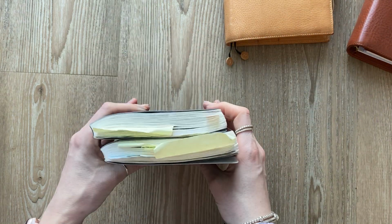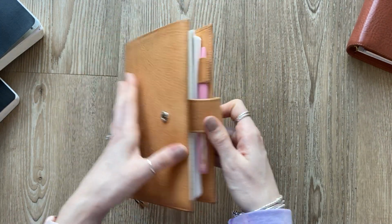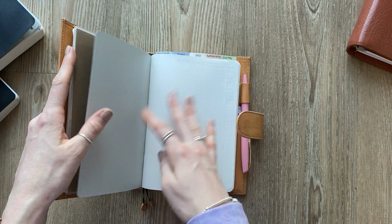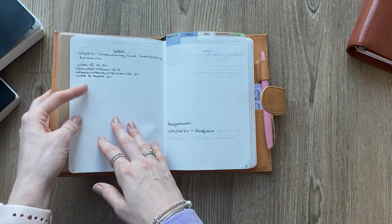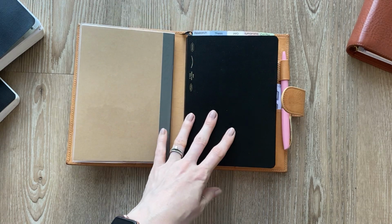So yeah, I've filled these two up completely, and I'm on my third one, which I do need to catch up on my index because I've been a bit slack. I think I've got quite a few bits to add in, maybe a couple of weeks to kind of add in to my index. But it's really, really handy.